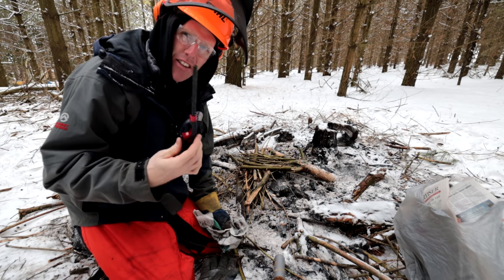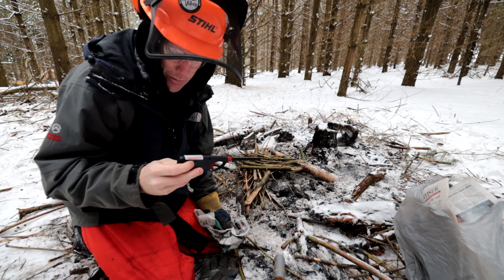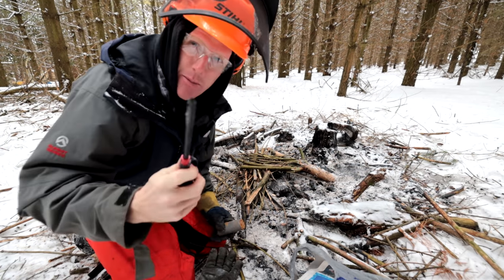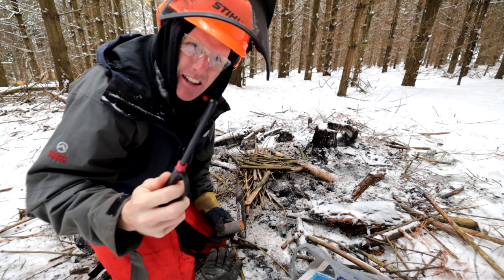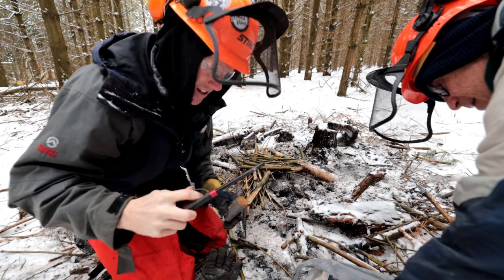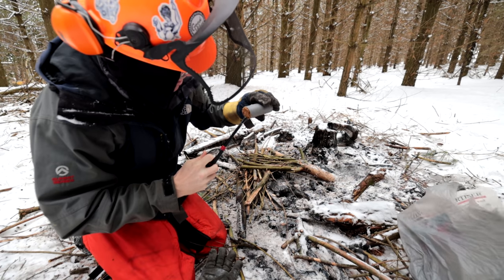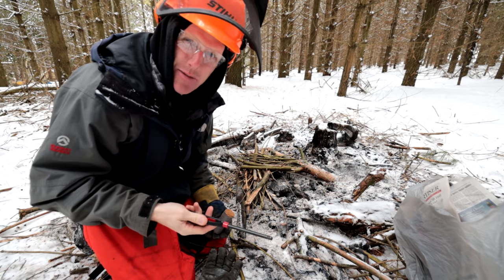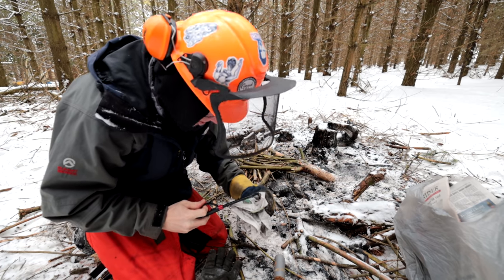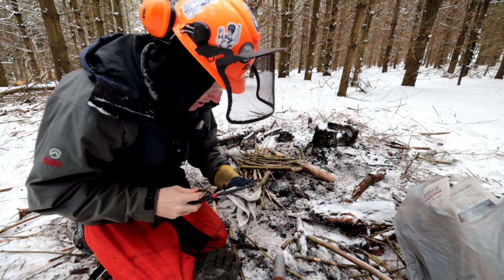These lighters, like, what's the point of them? I wish there was a brand name on there. Don't buy these things, they're junk. I don't know why they don't make these with a big flame on it anymore. I don't even know if this is going to work. Why does everything have to be junk? This isn't working. Why do you use the torch to light everything? Because everything's junk.